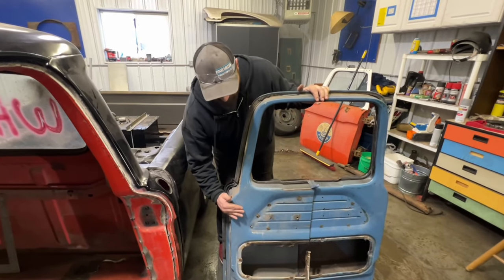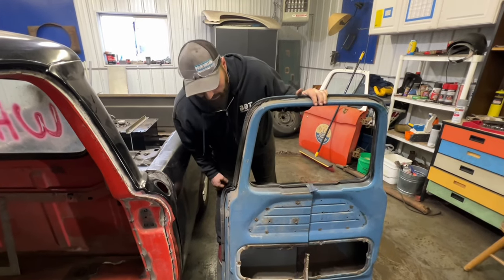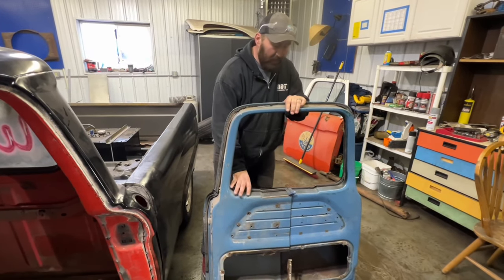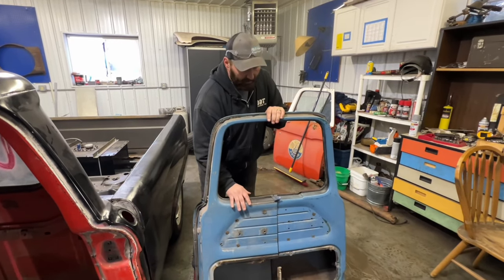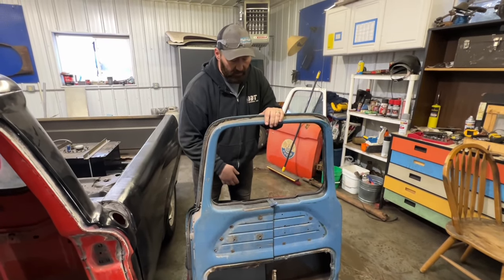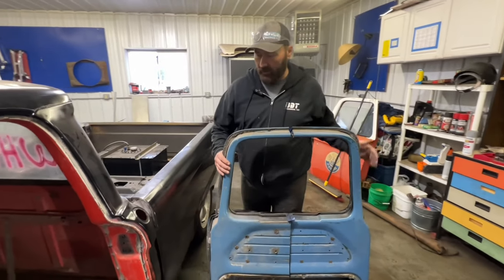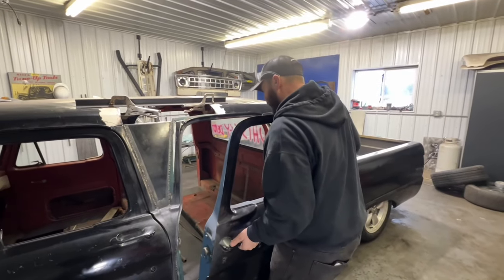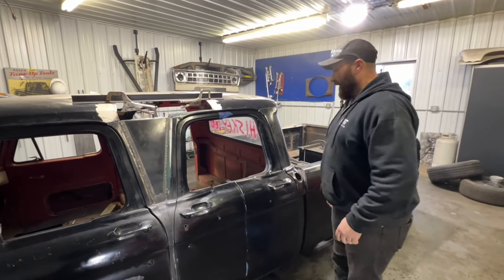If we go to the inside of the door, I'm going to cut boxes out right here and down here and reinforce it so that I have something for my hinge to bolt to. On the stock style they slide in here and they're pretty hidden, but the problem is if I try to hide these hinges in here, I'm not going to be able to get a piece of glass in because the window itself is so big. Realistically I'm going to struggle with door cranks and whatever else, so this may be some type of a dummy window until I get it figured out so we can cruise with it.